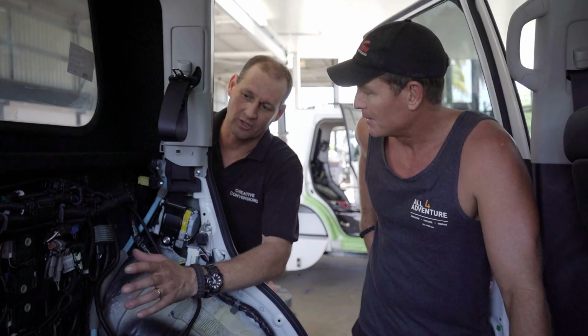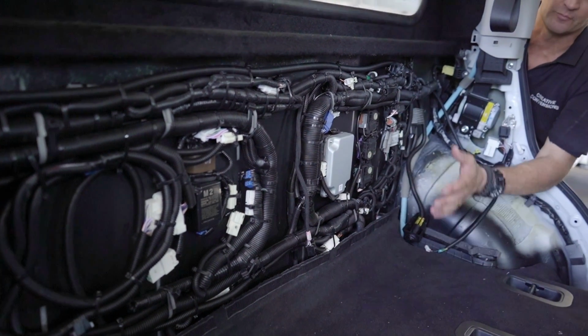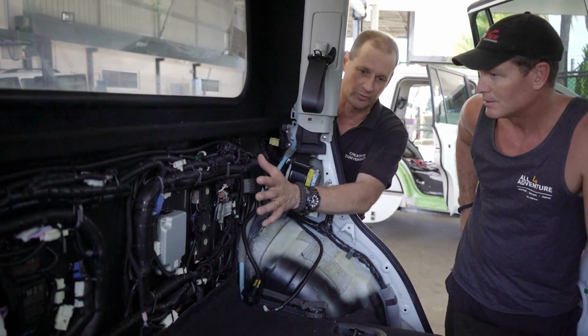And that's what we expect. So we expect this to look exactly the same. If you pull a panel off this one in 5 years later, it's going to look exactly the same as that. So everything's where it's supposed to be.